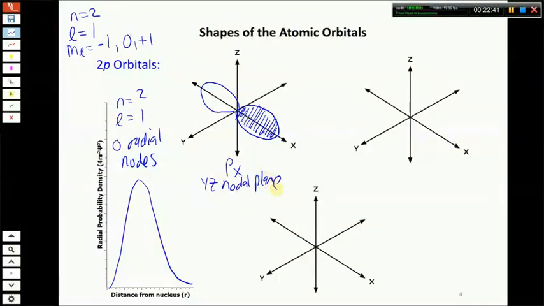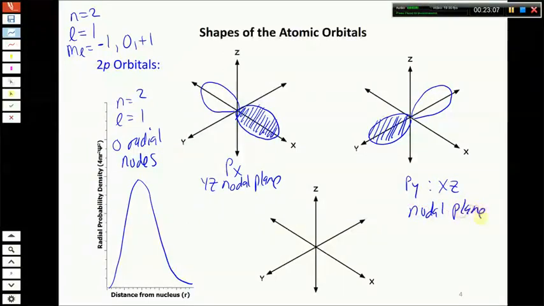All right, and then the other p orbitals are exactly the same shape, just oriented along the different axes. So we have a py that's going to go in this direction as I've drawn the axes. Again, 1 positive, 1 negative lobe. So I shade one of them. And this will have the perpendicular plane, which is all the other coordinates. So if it's in the y direction, the xz plane would be the nodal plane, the one that's perpendicular to that direction. So as you cross the xz plane, you go from positive to negative in the wave function. That's what those colors mean.